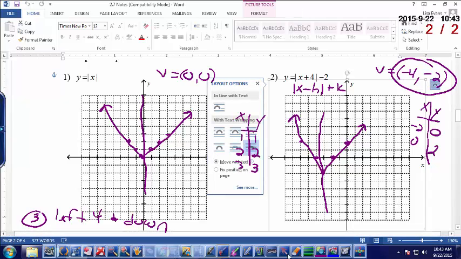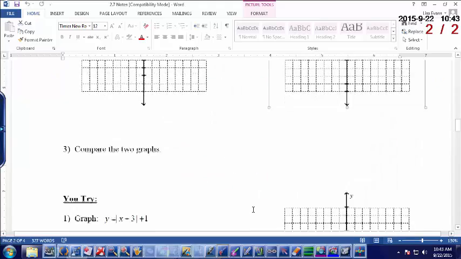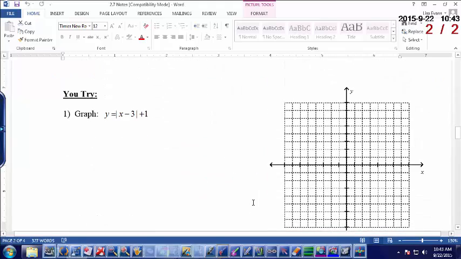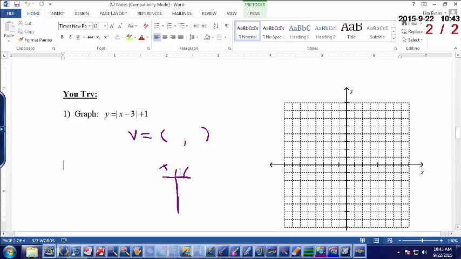Okay, I want you to take a minute to pause the video and try graphing this one on your own. Do not come to class with a blank tomorrow. You're going to plot the vertex, then you're going to make your XY chart, and in your XY chart, I want to see at least 2 X's. I want you to pick 2 points, and I want you to reflect them over, so your graph will have a total of 5 points: 2 that you picked, 2 that you reflected, and the vertex.